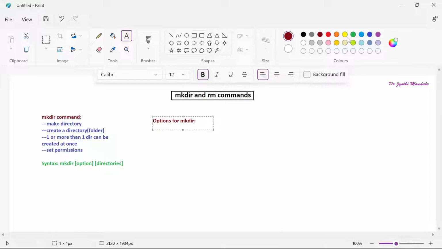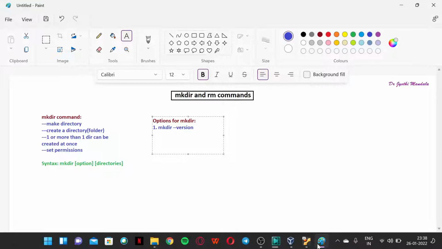What are all the options we have? The first option we have is mkdir --version. Whenever you use this option, it will display some version number and some information regarding the license and exit.